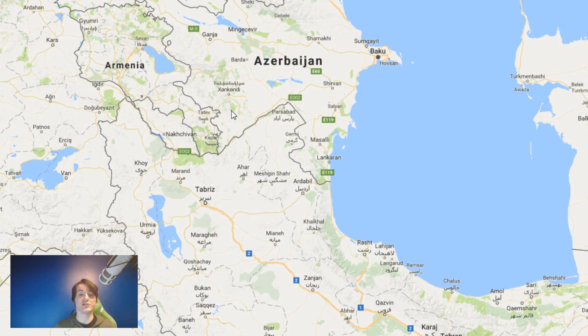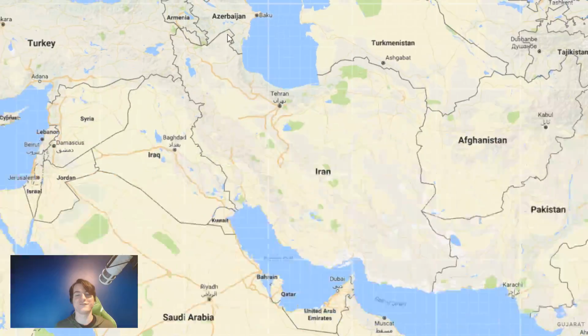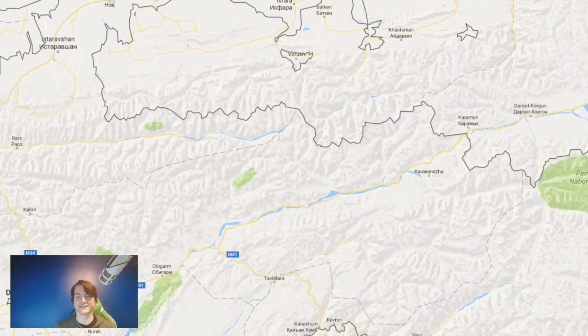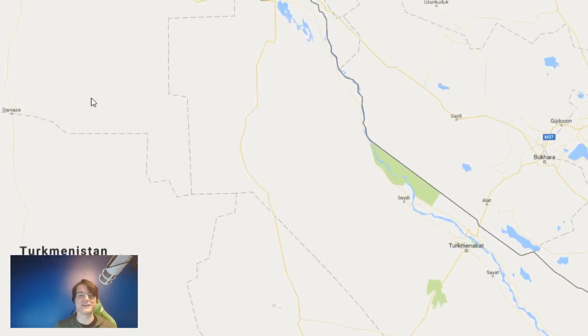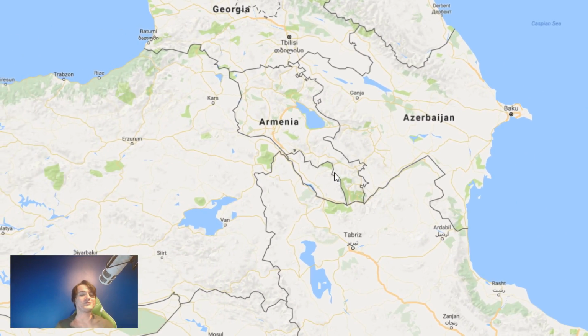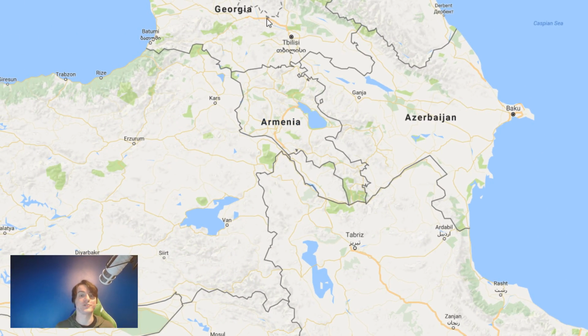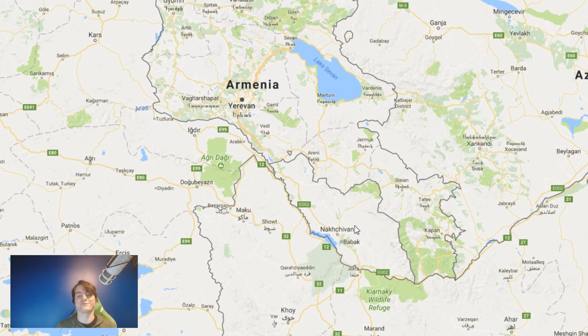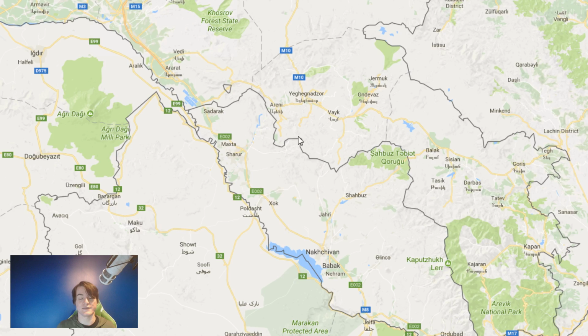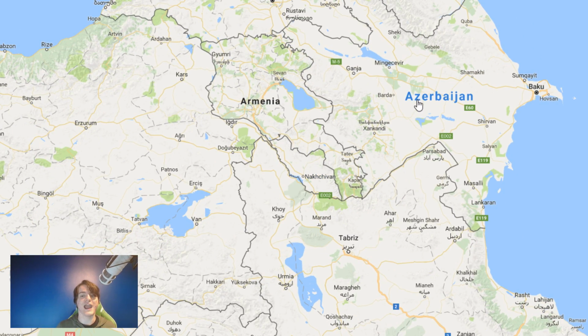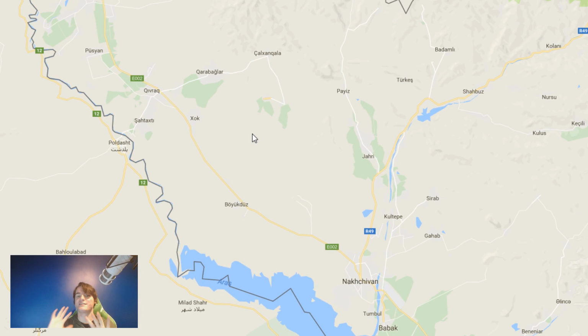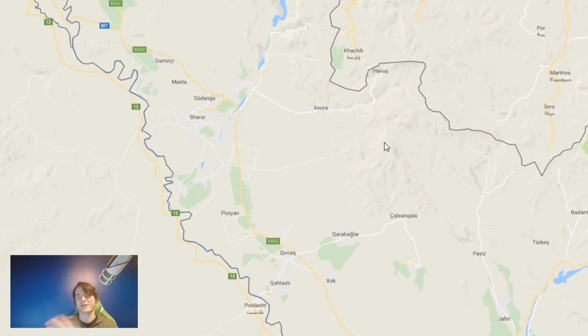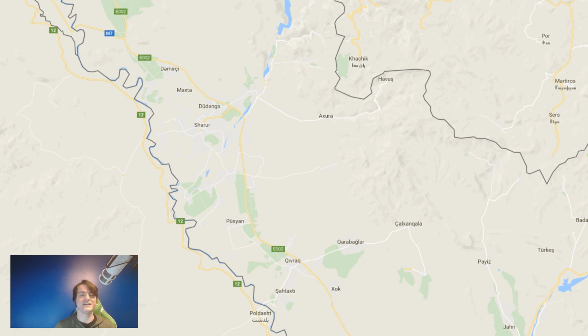But no, if you're not familiar with the situation in all of the former USSR republics, just look at this to kind of understand that right there. The situation on the borders between USSR republics is always messy, especially because of autonomous republics. There's lots of just nonsense going on, or maybe nonsense is an offensive word. But my point being, this part right here that you might think is Armenia and just separated actually belongs to Azerbaijan. It's very confusing, but there's an exclave of Azerbaijan here, and there's a bunch of travel restrictions on this. This is a whole mess of a place by itself. Again, let's not refer to it as a mess, but it kind of is one.